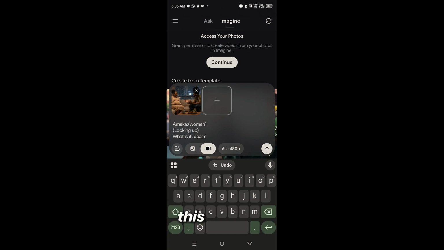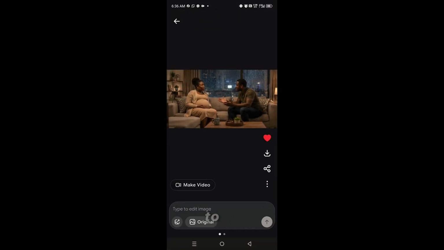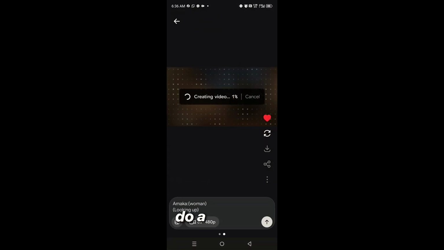Imagine I'm doing this on my phone. I'm using my phone to do this, so there's no excuse for you not to be able to use your phone to make money, to run a faceless YouTube channel and make money from it. No excuse for you at all. People are making big money from this, so you can also do the same.